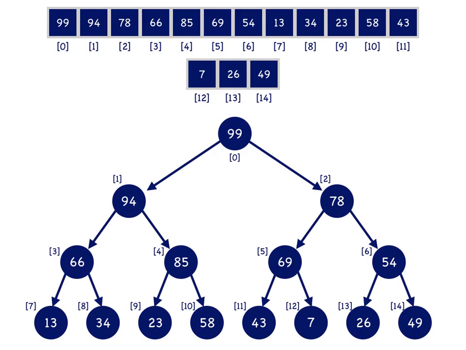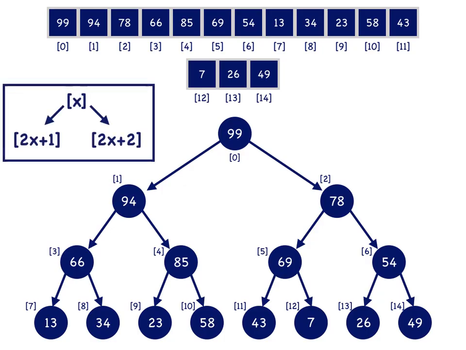the question now is, how do we know what the position of a child is for any given parent node? Well, fortunately, we have a formula that can determine that for us, and that is, for any node at index x, the index of the left child will always be 2x plus 1, and the index of the right child will be 2x plus 2. Feel free to pause this video for a few seconds and verify that this formula works for each parent node in the heap in front of you.